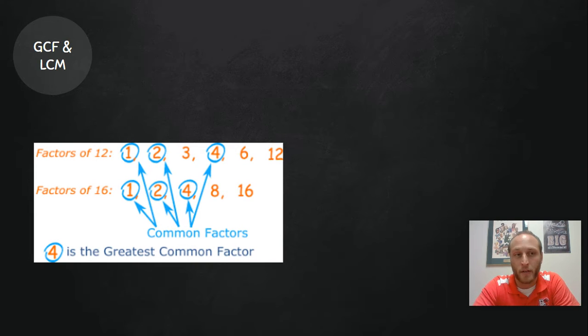So let's practice them. Starting with greatest common factor and least common multiple. If you remember, when we're doing greatest common factor, all you're doing is finding the numbers that multiply together to get to that number. So the factors of 12 are 1, 2, 3, 4, 6, and 12, because 1 times 12 is 12, 2 times 6 is 12, and 3 times 4 is 12. I could do the same thing down here for 16. And then once you list your factors, you are just circling or figuring out which one's the greatest number that they have in common. So in this situation between 12 and 16, they share 1, 2, and 4. So out of those, 4 is the greatest common factor.